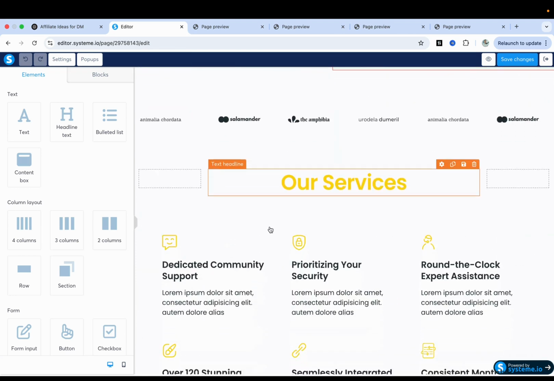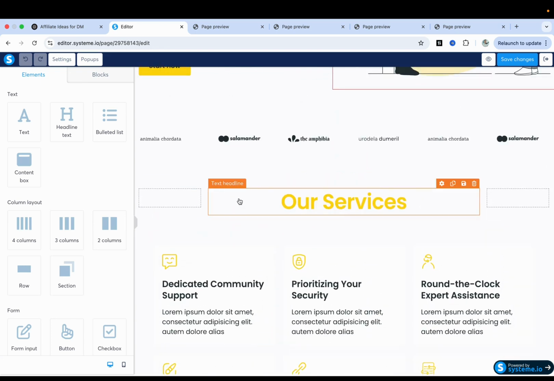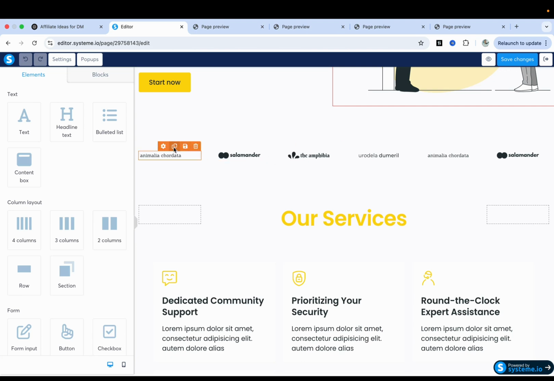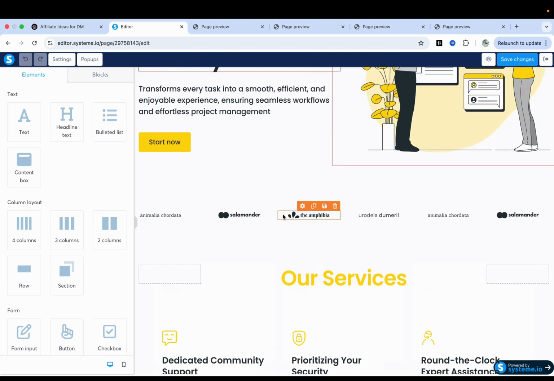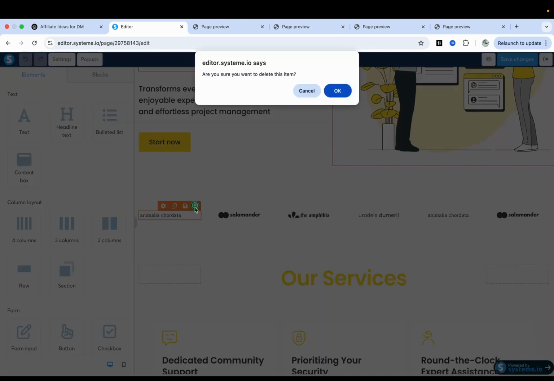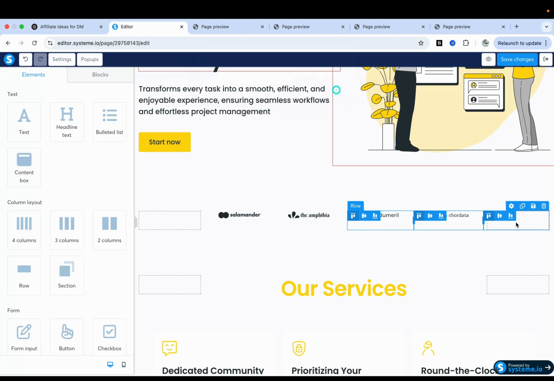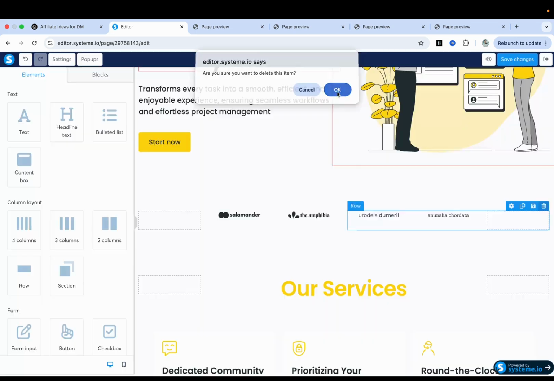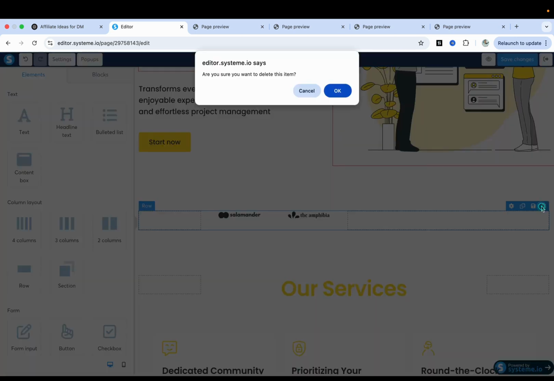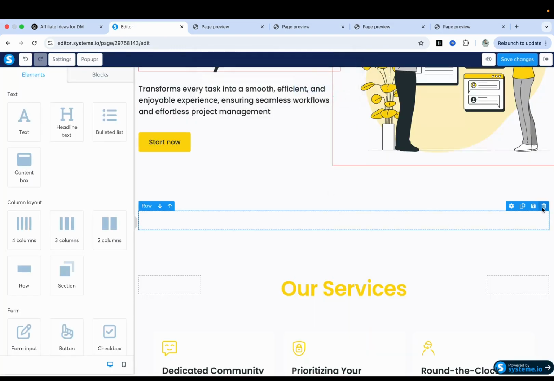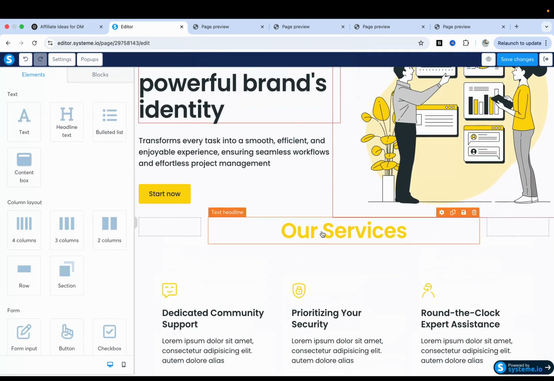So what I want to do is use this section here. I need to delete all of this, so I don't need all of these images. The way you do that is I start by pressing delete, and then you can see I can delete that whole row if I hover over the blue. It's a little bit clunky, as you can see. There we go, delete. That row's gone, and now I can delete the whole thing, and there it is. I can delete that whole row, and then that moves up to the top.